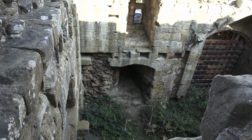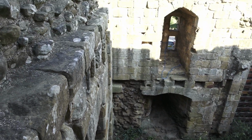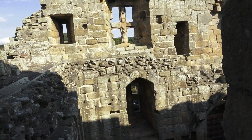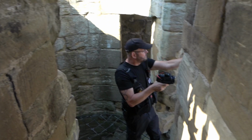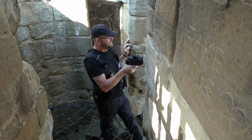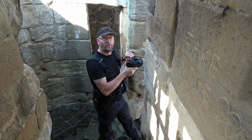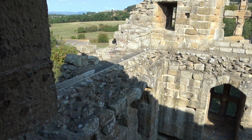So there's the floor joists here. And they would have gone, see, they've had to step down a little bit into there. And then there was another row of things there. I love the guttering that they've got on there. Yeah, and it's doing a better job than our modern guttering now.